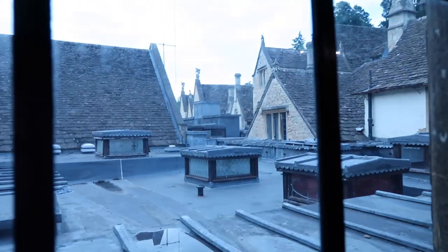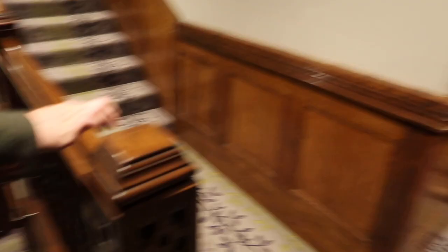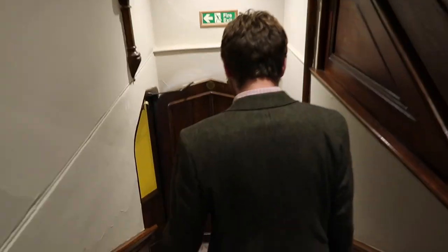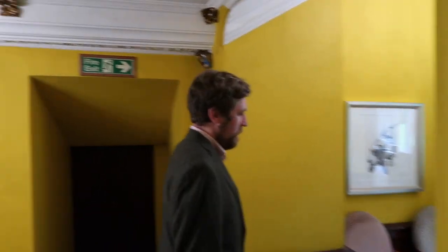These aren't silly steps are they — no, carpeted, so if I fall it's a bit more acceptable. Oh now those are silly stairs — that's pretty, that's very like Harry Potter. Do we go down here? I think we go down. 'Do Not Disturb' — they don't want anyone going in their room! Right, I'm going to turn this off because I'm going to fall over. I'll join you guys at dinner.